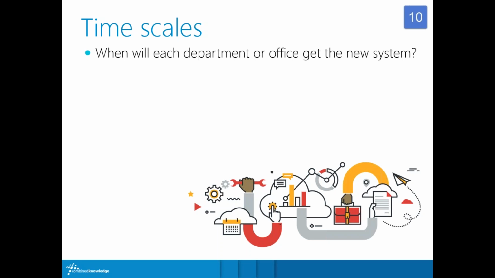We don't want the timescales though to be too unrealistic, otherwise we're just going to cause panic, and all of the other work we've put in the first 9 steps could be a waste of time, because at this point basically people say I'm too busy and I'm going to stop this, and then they'll be trying to go up to the directors and trying to push everything back. So as long as we're giving people plenty of time, we're often in a rush to give people the new software because we know it's good and we believe it's going to save them time and save them money. But actually if we try and rush as we get into the go live, then it's not going to be helpful for anyone. Not good for us as the IT side or the training side. It's not good for the end users either.